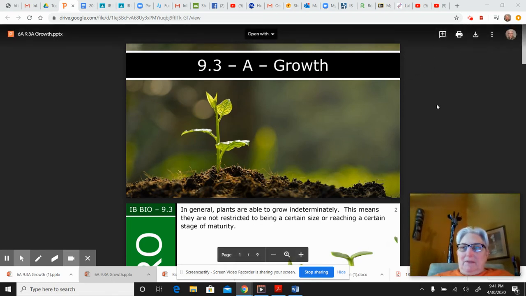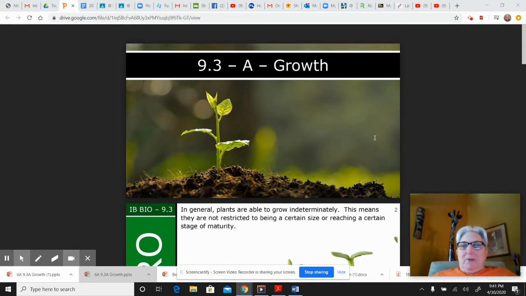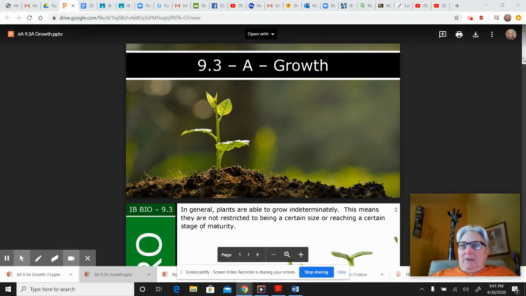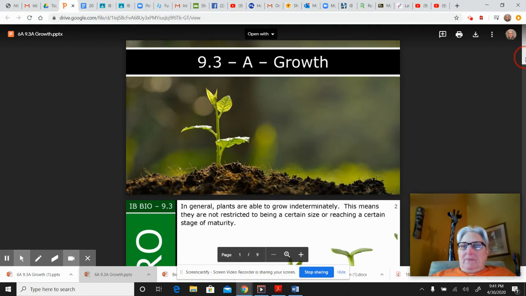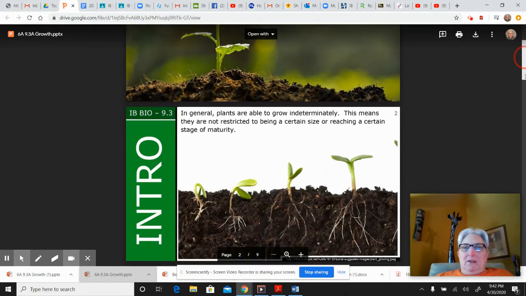I want to talk a little bit tonight about plant growth. Now that we've finished up with looking at the xylem and the phloem and transpiration and translocation, tonight I want us to spend just a little bit of time on growth as a precursor to what we'll cover next week. We look at hormones and plant structure and structure of the flower. So we'll just briefly take a look at how a plant kind of grows.